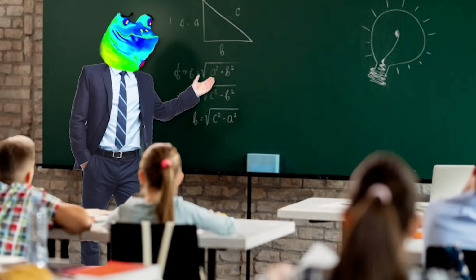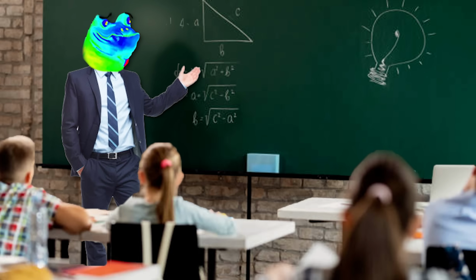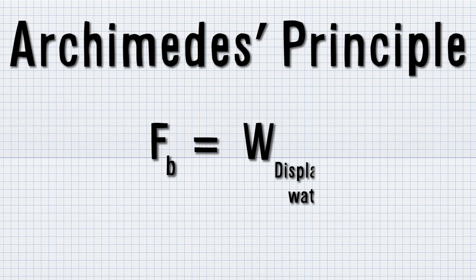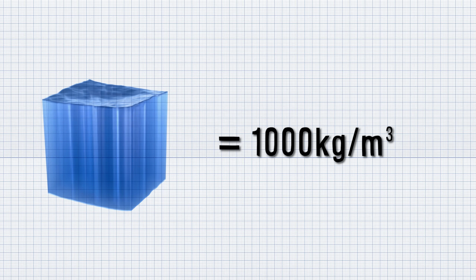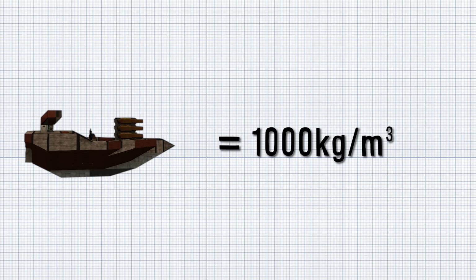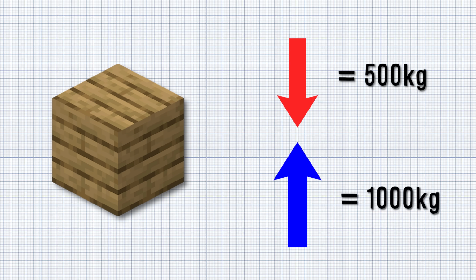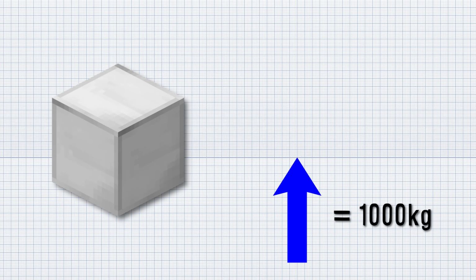Buoyancy. Now, can anyone tell me about Archimedes' principle? No. Of course you can't. I'm in a screen, you fucking idiot. Archimedes' principle states that the buoyant force is equal to the weight of displaced fluid. Water weighs 1,000 kilos per cubic meter, so any object displacing 1 cubic meter of water gets 1,000 kilos of buoyant force. A cubic meter of wood weighs about 500 kilos, so it floats, while a cubic meter of steel is 8,000 kilos, so it sinks.